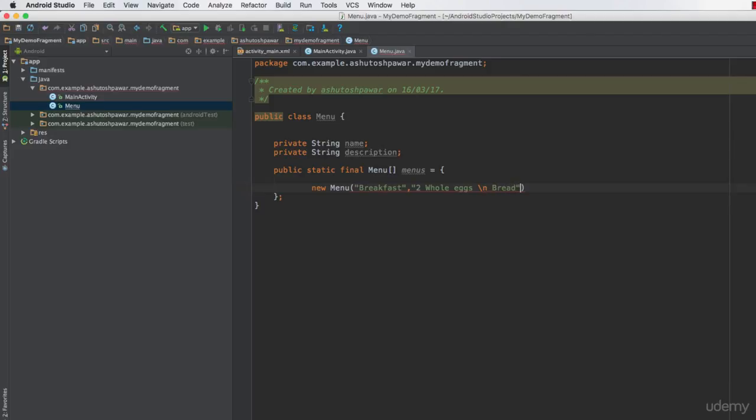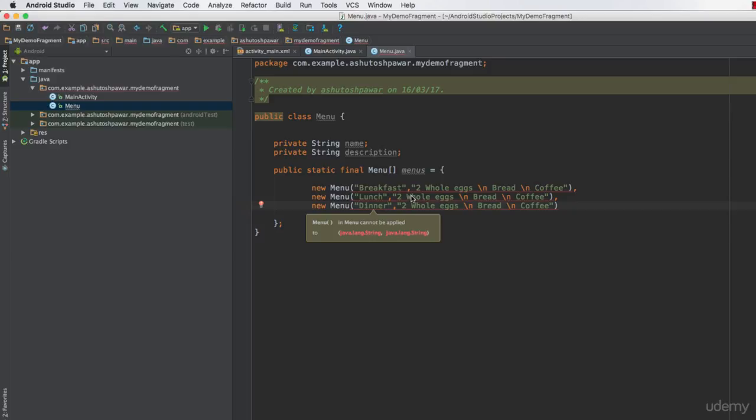So let's say we are going to have bread along with eggs, and finally we have coffee. Once we are done with this, let's add the new item. I'm going to simply copy this and paste it multiple times, and I guess 3 items should be fine. One for breakfast, then lunch, and then finally dinner.